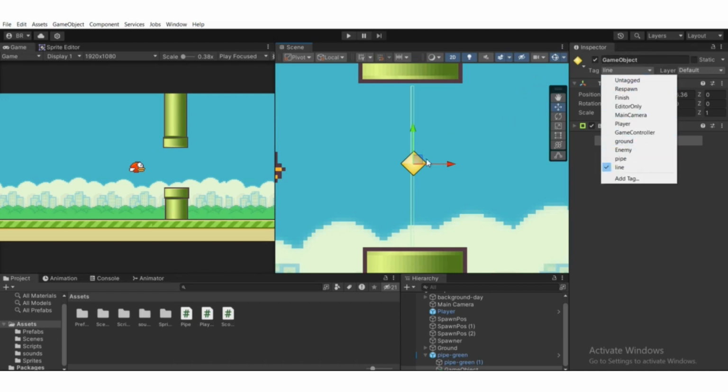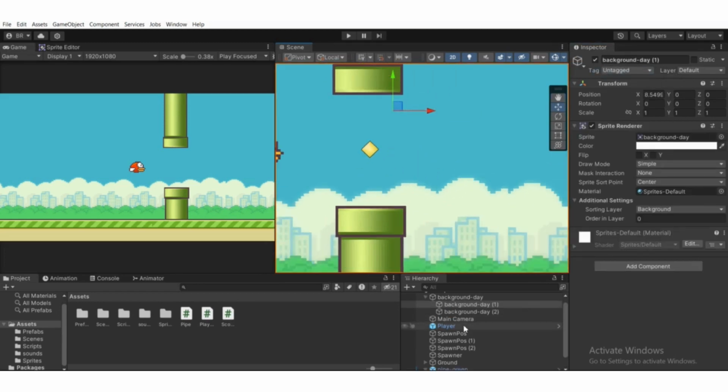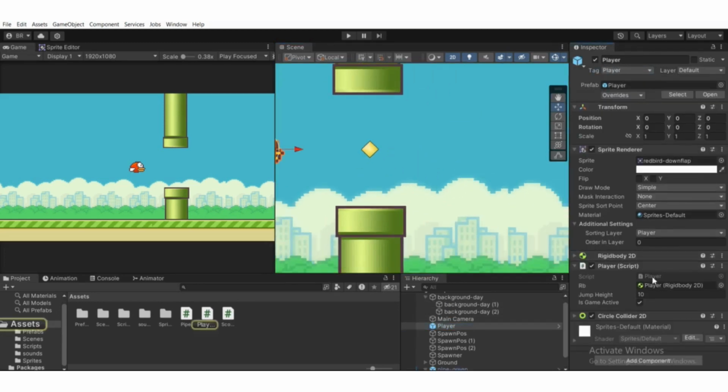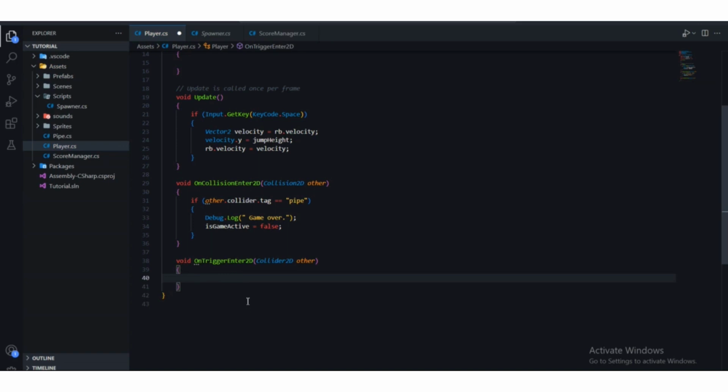So what we're going to do is open up the player script once more. Over here, after the on collision enter function, we're going to add a void OnTriggerEnter2D.